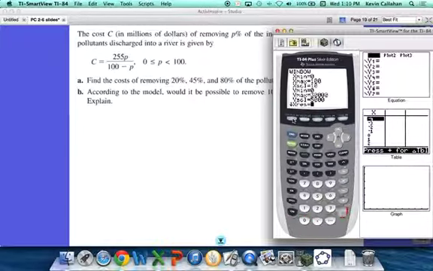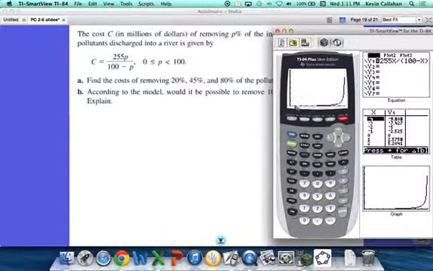All right, now let's go over to the function. Let's put it in the calculator. 255x divided by parentheses 100 minus x. And now let's look at our graph. We should get a graph that looks like, these are very small values until it gets to about here, and then it veers off towards positive infinity. So what does that look like? How about a vertical asymptote?